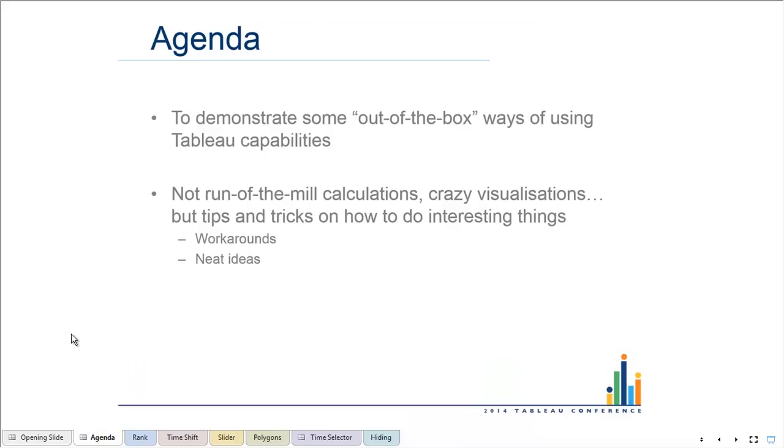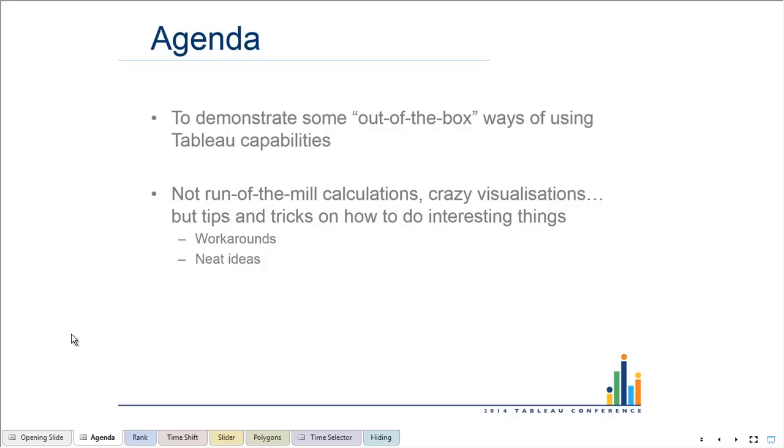The purpose of this session is to present a number of different scenarios that are going to help equip you to become a Tableau Jedi. That is, somebody who has an intimate understanding of Tableau and how to use all of the features and capabilities to create creative and elegant solutions. This session isn't about showing you how to do incredibly hard table calculations or create crazy complicated visualizations. Often the topics that we cover in these sessions are actually quite subtle techniques designed to help you take advantage of features and capabilities of the product to make developing solutions easier.